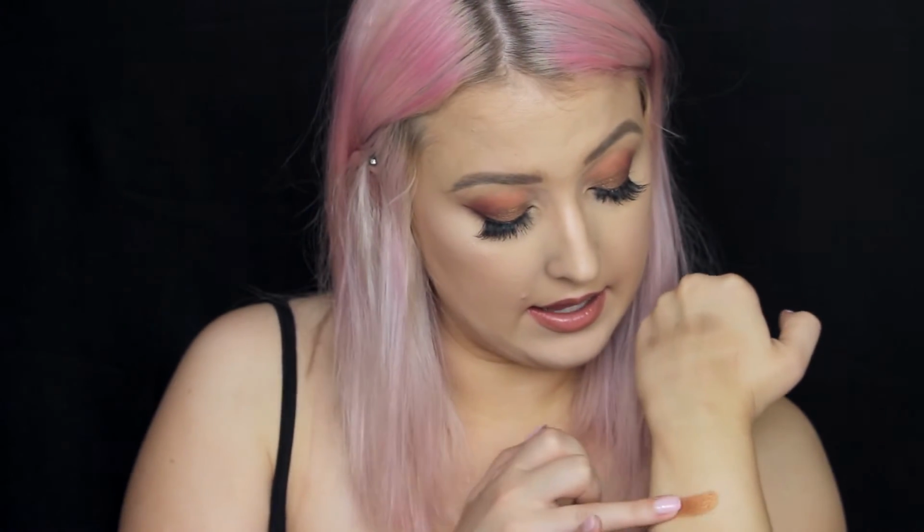Alright, now for the second row in the Kylie palette, we have this gorgeous, what is it? LA. Gorgeous, gorgeous goldy bronze. That is beautiful. That swatch is amazing. Very similar to the Visart Theory palette. That shimmery shade there. I think this is going to be a bit more orange, like a bit more copper, but very similar. Gold bronze.